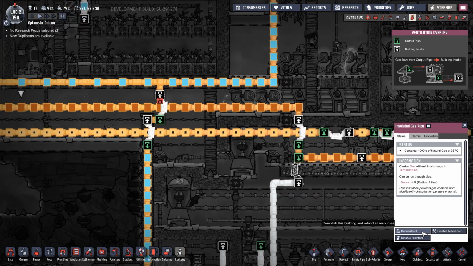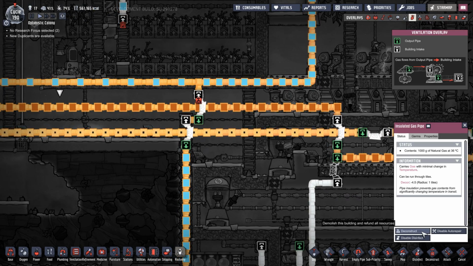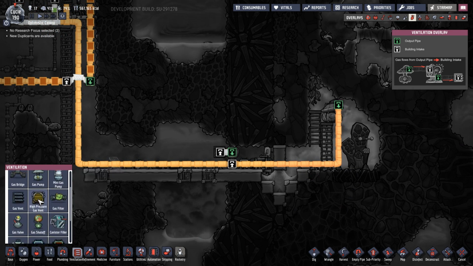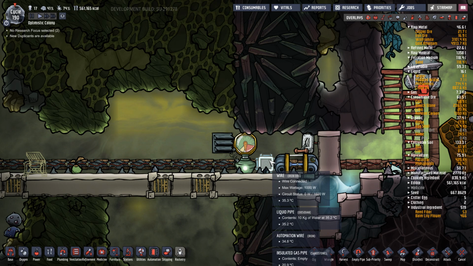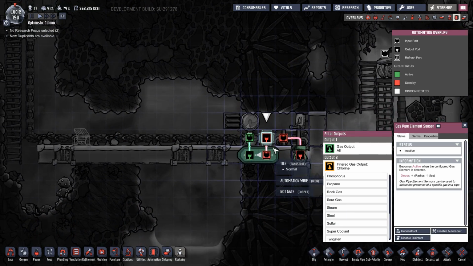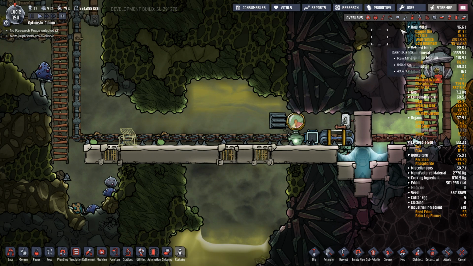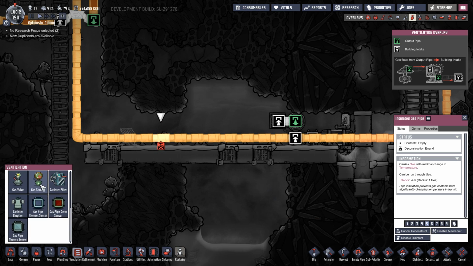I want to be able to read the gas. Sure, let's try there. And I want to repeat the system down here as well. So what we're actually going to do is ventilation. We're going to do a gas element sensor. I've already got one. Okay. So if it is not chlorine, it releases. Let's see if I can duplicate that. Ventilation. Deconstruct that one. Gas shutoff.